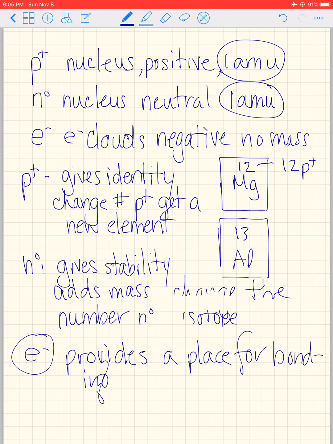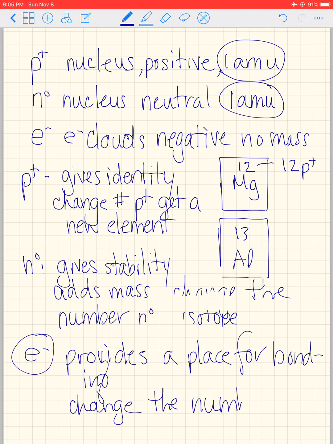I like to call the electrons the party animal of the atomic world. They're very social. They decide, I'm going to go visit another atom, and they go visit another atom. And other atoms come in, and they invite their friends, and they do that all for a specific reason, but they come and go all the time. And when they leave, if I change the number, then I'm going to get what's called an ion.